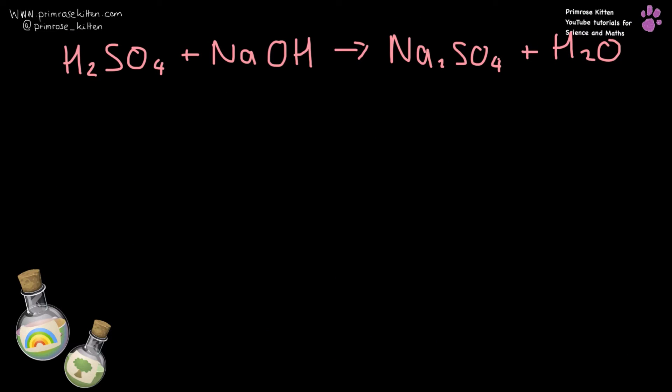Okay, I don't normally draw circles around things, but listing things is always a good idea because that will help you stay on track of what you have and what you haven't got enough of. It doesn't take very long, but you can just do that on the side. So hydrogens three, sulfur one, oxygens five, sodium one. Hydrogens two, sulfur one, oxygens five, sodium one.